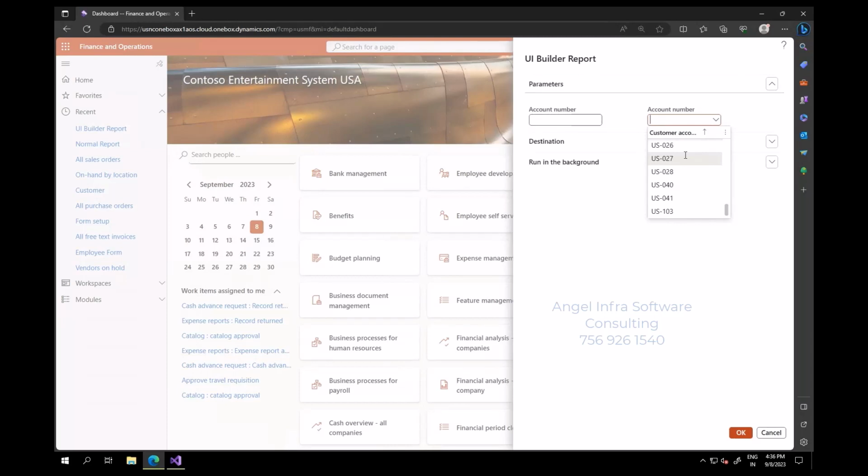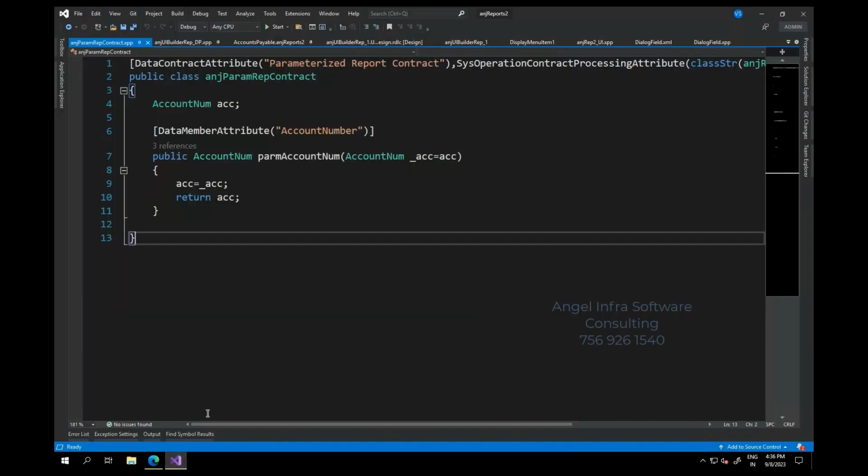And now, let's say the account number alone is not giving much information. What does this do? These are all just numbers. In this lookup itself, if you want to show any other column that makes more sense for him to select, we can do that. We can do whatever we want.